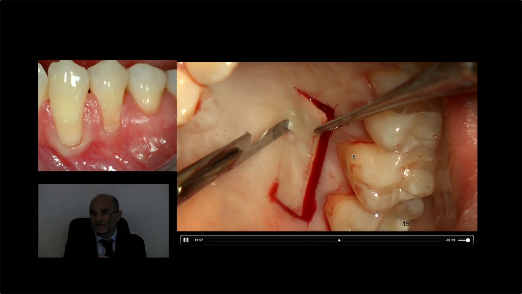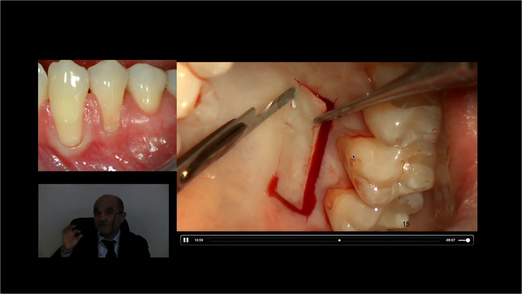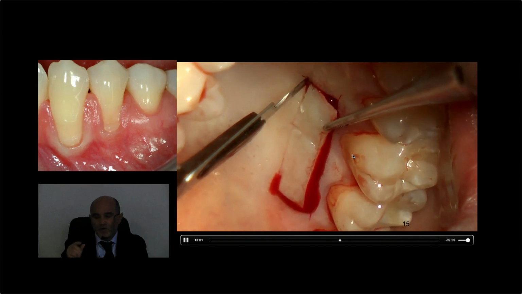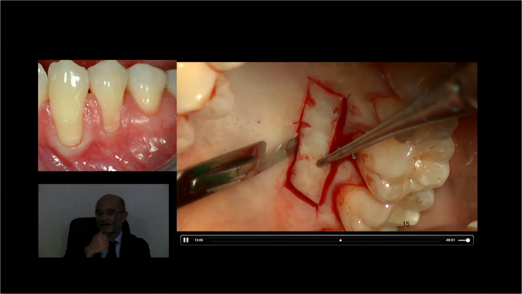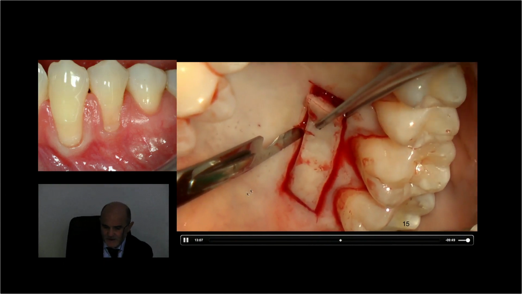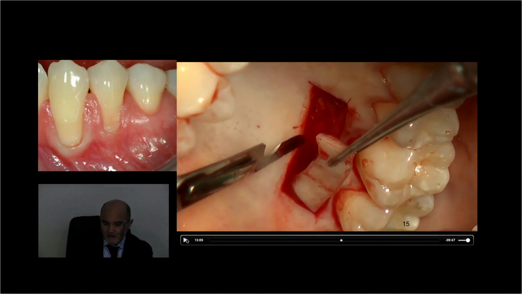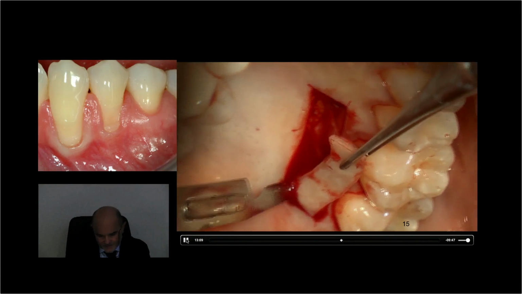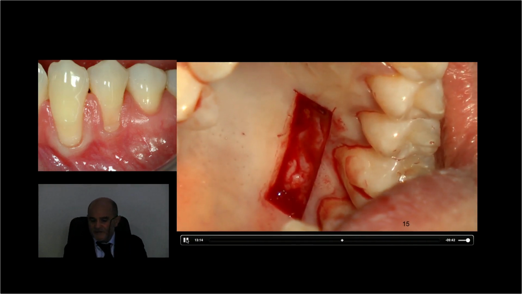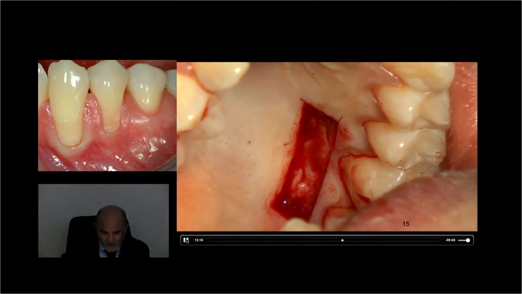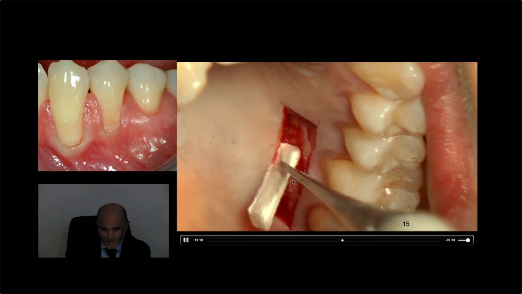And so where there is exostosis, the thickness of the connective tissue is small, and the whole thickness must be kept. If the exostosis you can find after removal of your free gingival graft is very, very big, you can also make perforation on it in order to improve the bleeding and improve also the quality of the healing. You see that also in this case, the bleeding is really nothing.